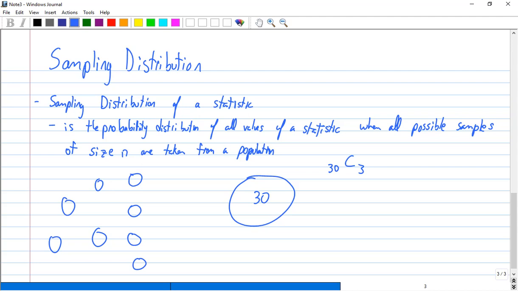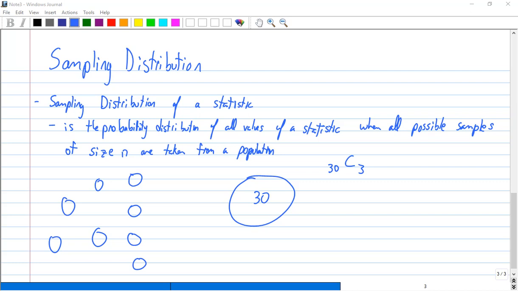And then of course with each one of those groups, maybe I'm finding the mean of their test grades, or maybe I'm finding the proportion of students that have above an 80 average in the class, or something like that. But if you take all of the possible subgroups that make up the big group, then that's a sampling distribution. And again, it's of some type of statistic, like a mean or a proportion, one of those types of statistics that we've calculated.